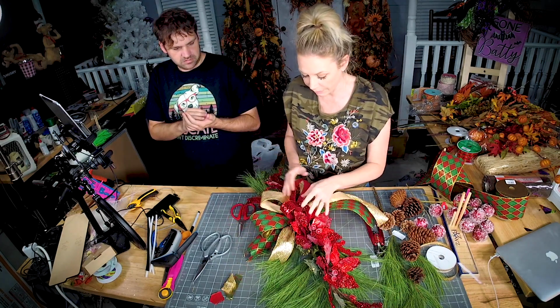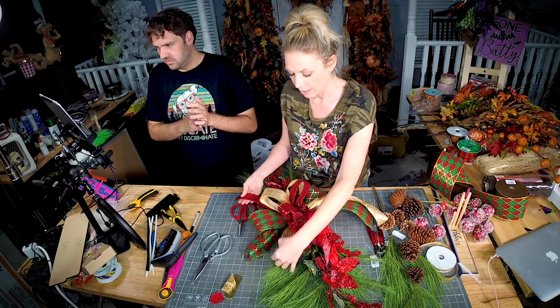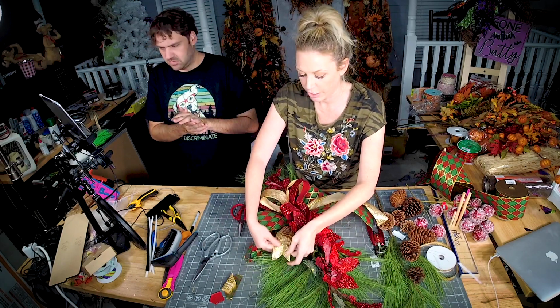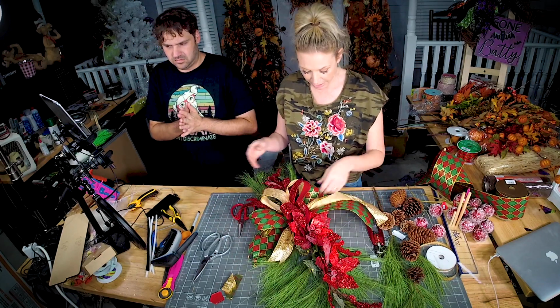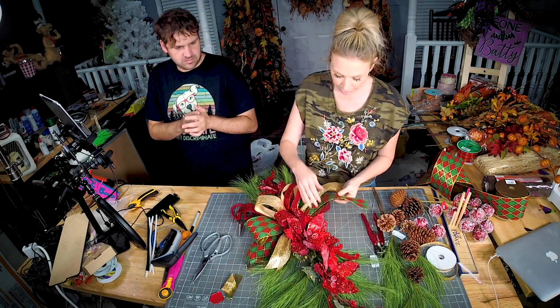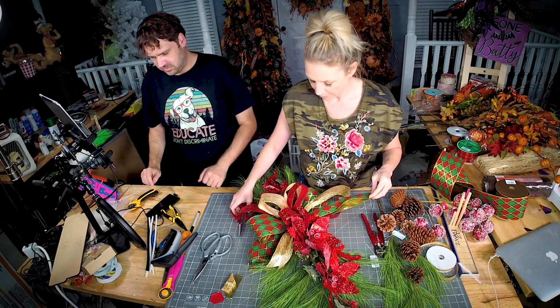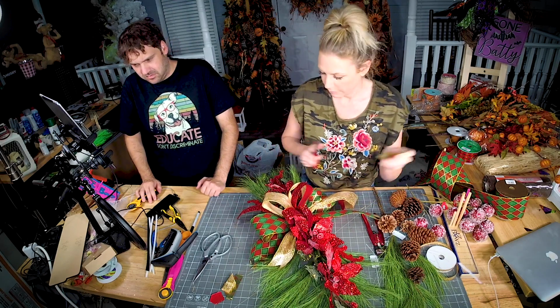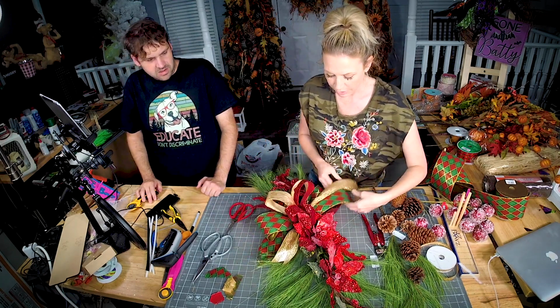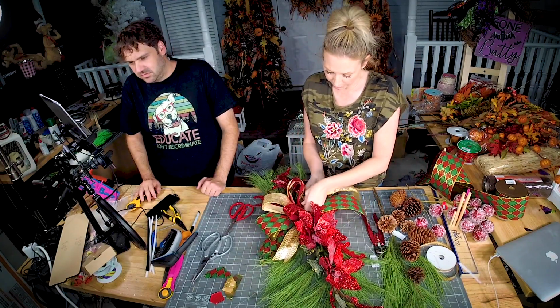Okay, so we fluffed this out. We've got our big loop, our two smalls, and then I went ahead and just kind of alternated the color of the tails. They're like fun little petals coming out. And then let's just do the same to the other side. Go ahead and dovetail this side. Put some love on our ribbon, y'all. Work that wire. You paid for it. Make it work for you.